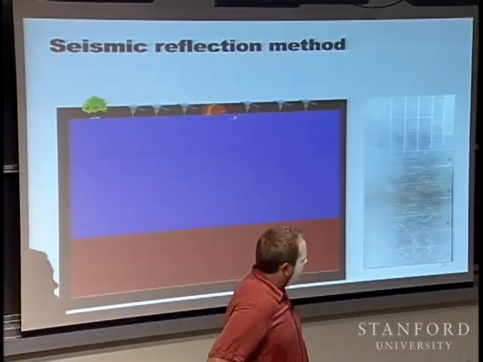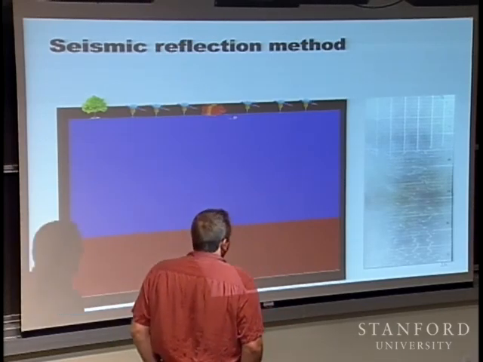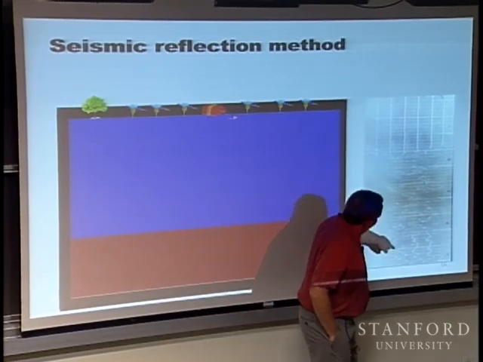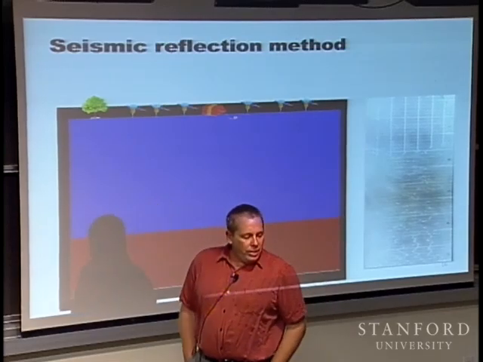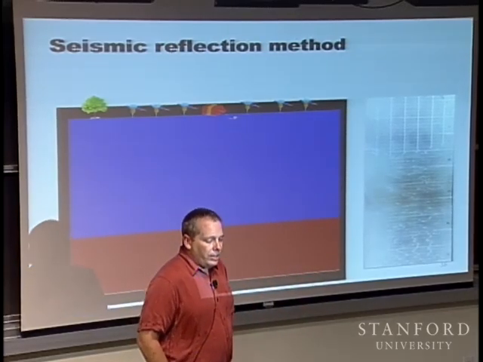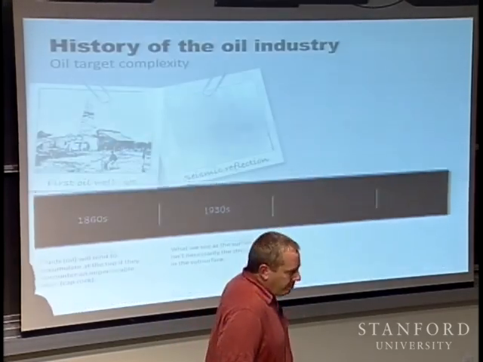So this is a picture of one of the very first seismograms from the 1930s. You can see there are, at this stage, about 6 recordings, and you can barely see these white lines coming in. And in the 1930s they were using that to get a picture of and find these anticlinal structures under the Earth.